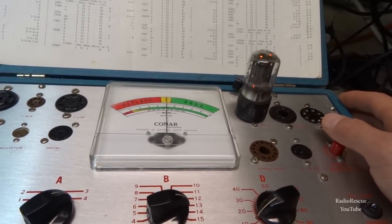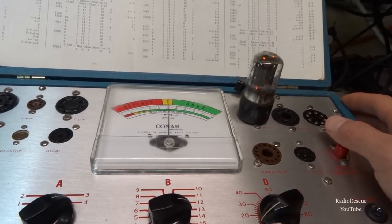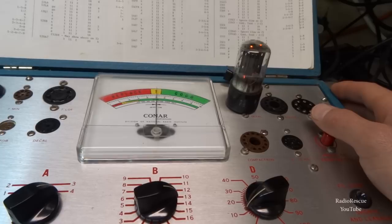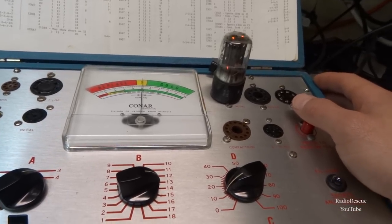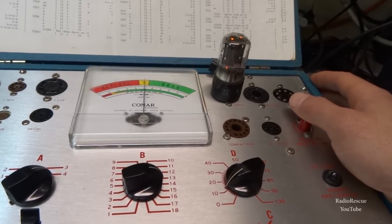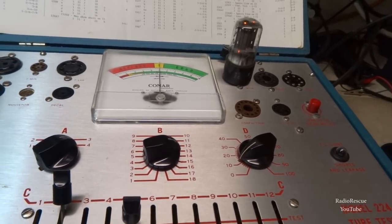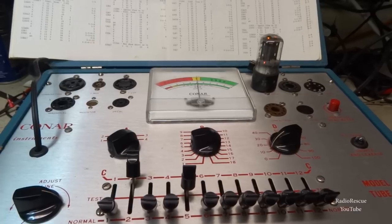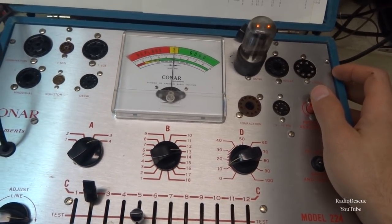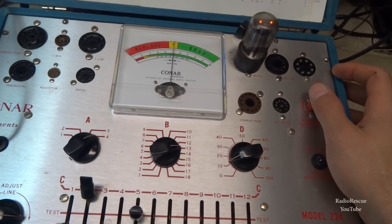What did I say a minute ago? Probably said another number. It's a 25Z6. Anyway, 25Z6s are not too common in my junk box for tubes, so this one functions and works, so we'll use it for now. I'll go check the other one. All right, here's a Silvertone, the other 25Z6 rectifier tube.